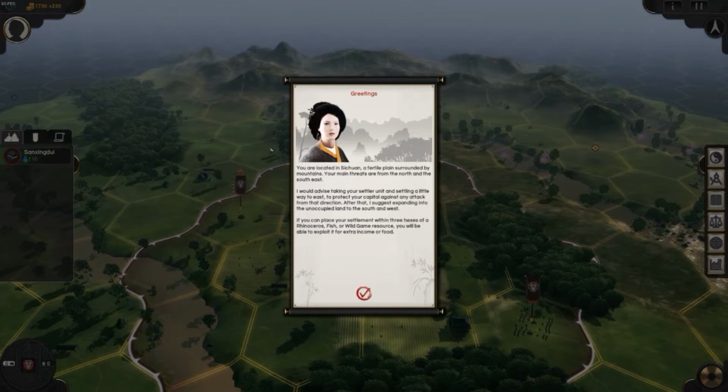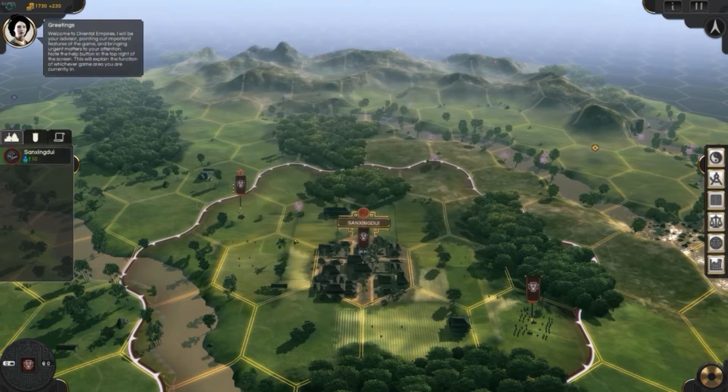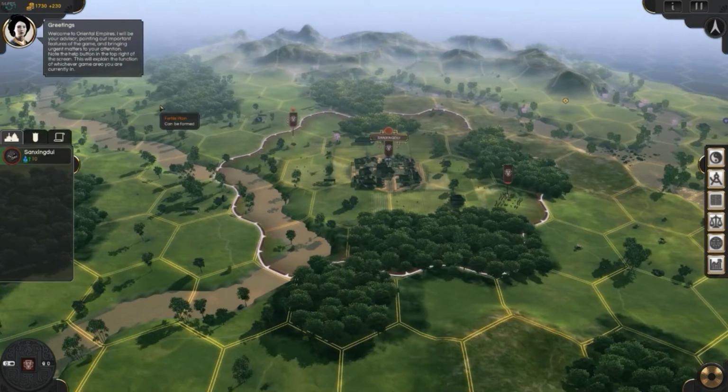Okay, let's paraphrase. Threats north, south, east. Need to settle to the east. Get food. Generally, okay. Basic operations, move the camera around by using the keyboard. Click on the banner to select an army or garrison. The game is played in a series of turns. During your turn, blah, blah, blah, blah. You know what? I think I've played enough strategy games to get the general gist.